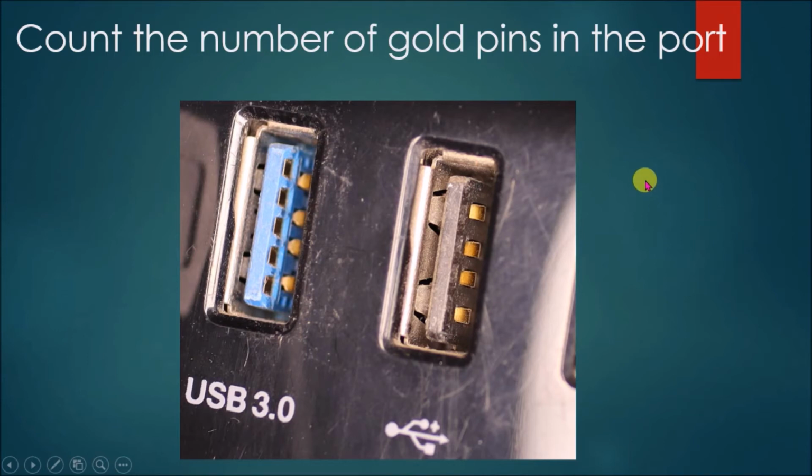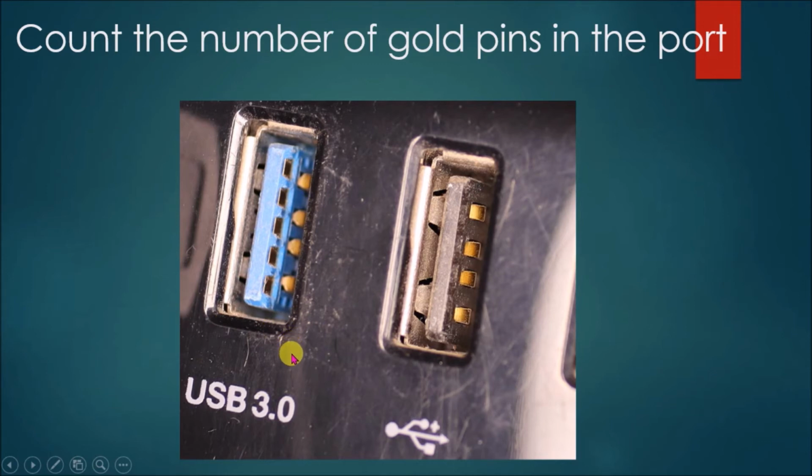So now the next thing you can do is you can count the number of pins. Remember I told you that USB 3 has got 9 pins, and USB 2 has only got 4 pins. Now USB 3, to get the 9 pins in, what they've done is put them in two rows and staggered them. So if you look here, the front row's got 1, 2, 3, 4, 5. Then in between those, at the back, you've got 1, 2, 3, 4 gold pins. So that we know is a USB 3.